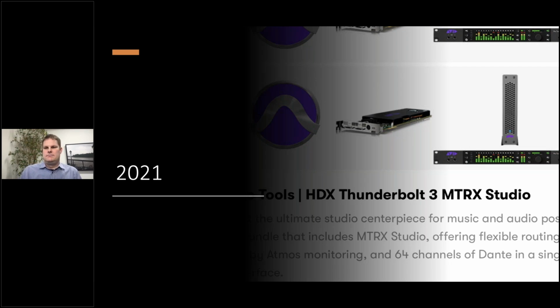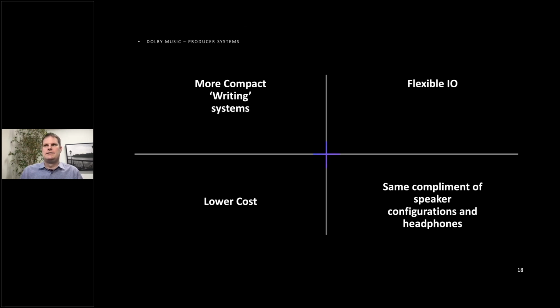But what was powering it? Well, in January of 2021, at what would have been NAMM 2021, Avid launched this bundle of the Matrix Studio and an HDX1 system, which really inspired me to look at what might be possible with that. So we needed a solution that had more compact capabilities, more flexible I/O, maintained the lower cost, but also had the same complement of speaker configurations and headphones.